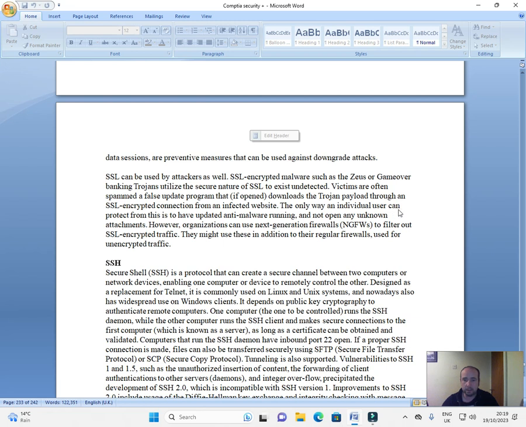The only way an individual user can protect from this is to have updated anti-malware running and not open any unknown attachments. However, organizations can use next generation firewalls, NGFWs, to filter out SSL encrypted traffic. They might use these in addition to the regular firewalls used for unencrypted traffic.